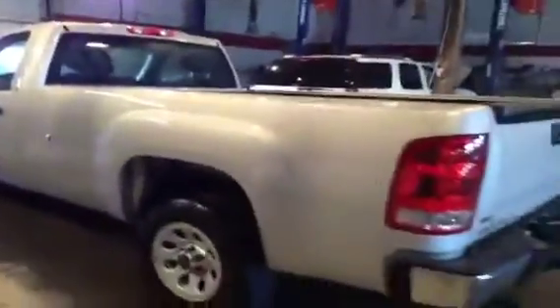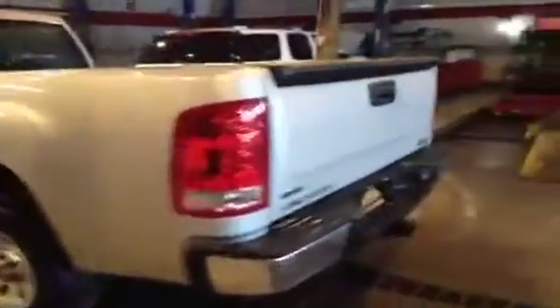It is a GMC two-wheel drive Sierra, and man is this thing a work truck. It does seat three and it has a lot of nice things that a lot of other vehicles don't have, such as the elongated long box, and it does come with flex fuel for E85 ethanol. Check out how big that box is in the back — tons of stuff you can fit back there. Just a perfect work truck.